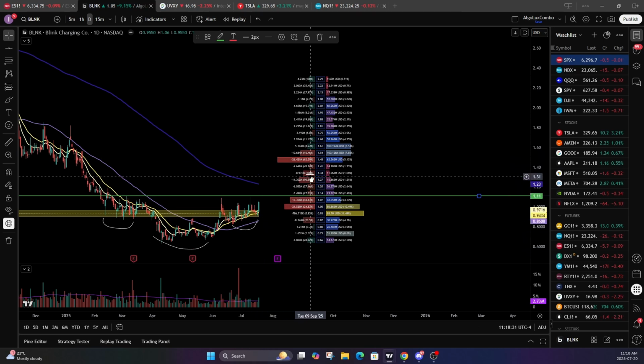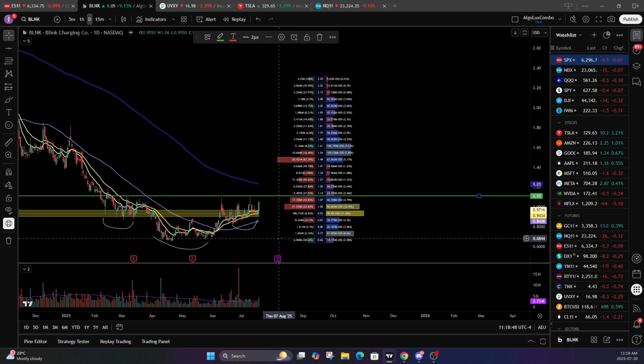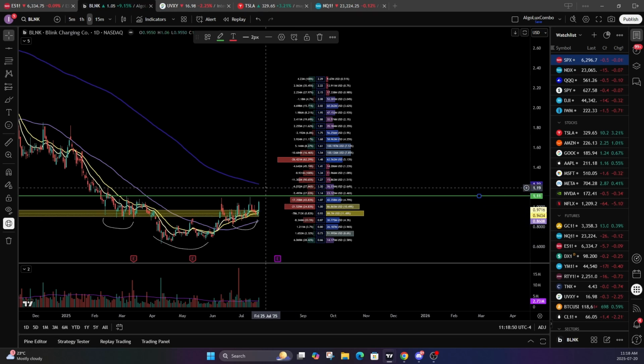Also, just not seeing much accumulation. This is a sign we're seeing possibly more distribution than accumulation, because we're not really seeing strong volume on this base setup, and in this consolidation, there are heavier signs of selling coming in than buying. So the only way that I would see this go up is if you see a heavy news-based reaction and it reclaims that 200-day. Does it have some sort of positive headwinds come in, do these stops get triggered, do these sellers become buyers, and then we get a parabolic move up? But that scenario alone is very high risk, and I don't really see it working out too many times.